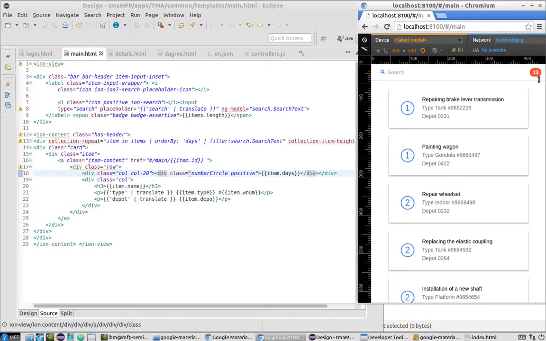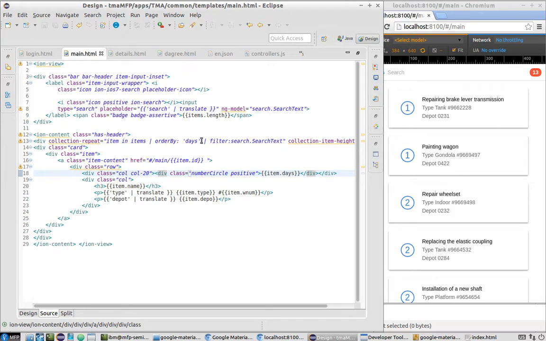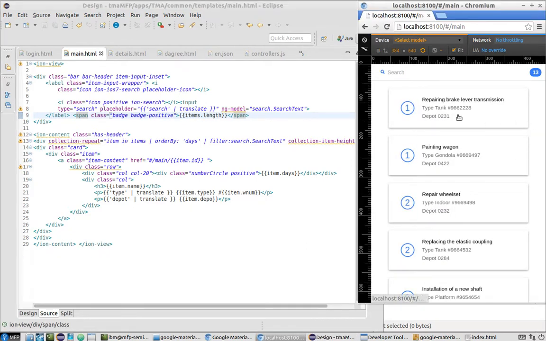Just like this. And we also need to change this beige color, so instead of assertive we can change it to positive also. So just like this. Basically the first step is done.